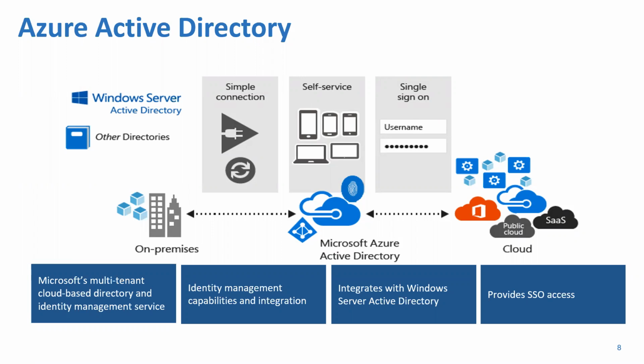For example, if you use Dropbox or Salesforce, Salesforce is a software as a service CRM tool, which can integrate with Azure AD for authentication. So once you log into Azure AD, and when you click on, let's say, the Salesforce icon, you're not prompted for username and password again. So that's how you can provide single sign-on.